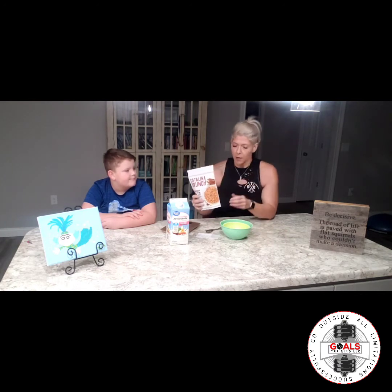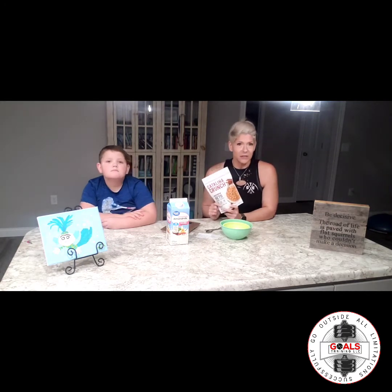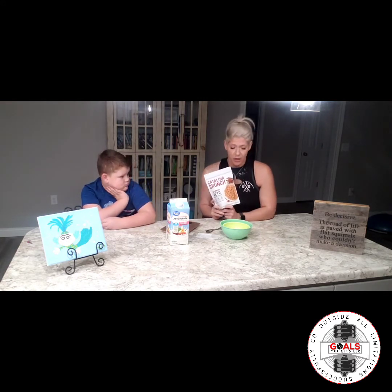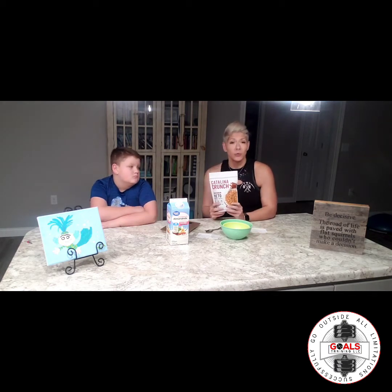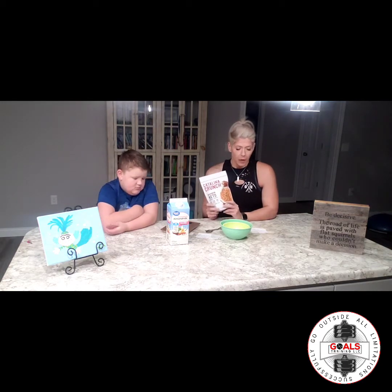The first thing we'll talk about is where I got this item — I got it at Meijer in Richmond, Kentucky. If you have a Meijer near you, it is in the cereal section. It was hard for me to find, and they had two different options: cinnamon toast and dark chocolate. We got the cinnamon toast. They're $8.99 a piece, but it's actually $1.28 per serving, so it's not that bad when you break it down.